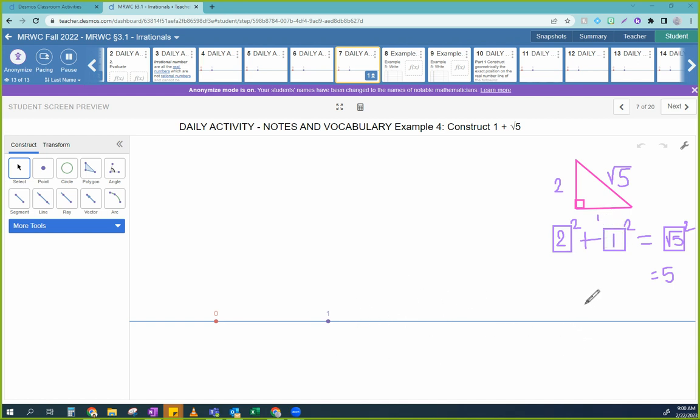Does that make sense? Seems really ambiguous, but this is where all of the thinking comes, because the rest of this is just you constructing. So I'm basically going to build a triangle that goes 2 this way, 1 this way, and then the square root of 5 will go this way. I'm not sure if 2 will go this way. I'm going to build 2 this way just in case. Okay. So I'm going to switch these two numbers just because I want to make sure it fits on my diagram here. All right. So I'm going 1 this way and 2 this way.